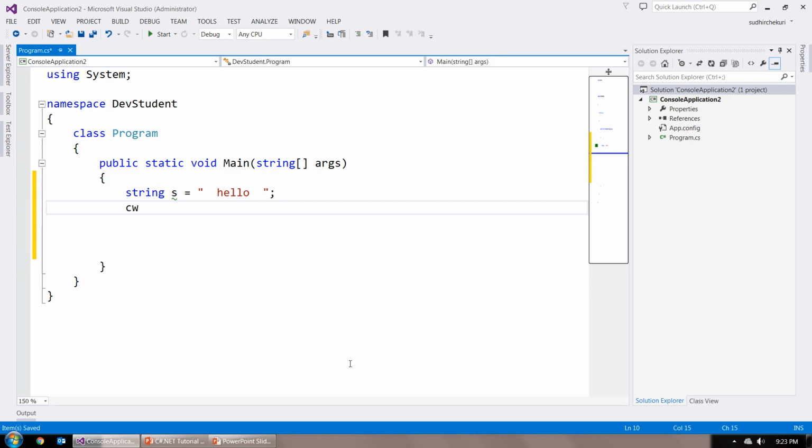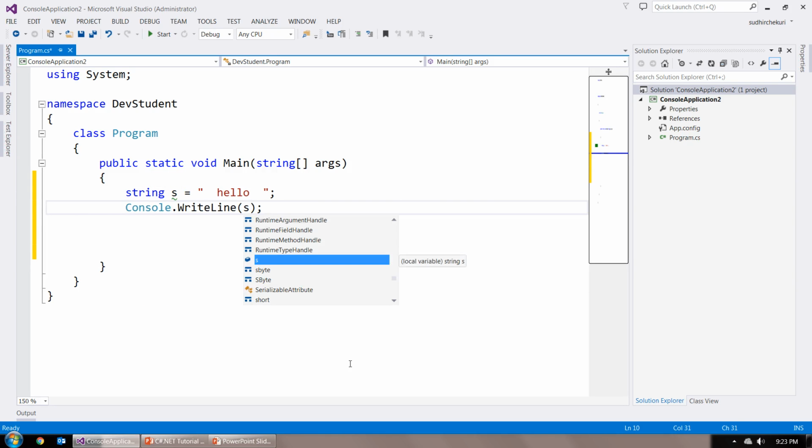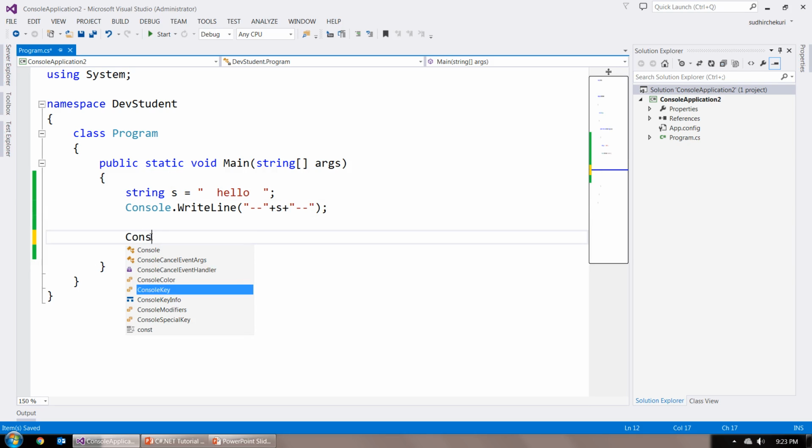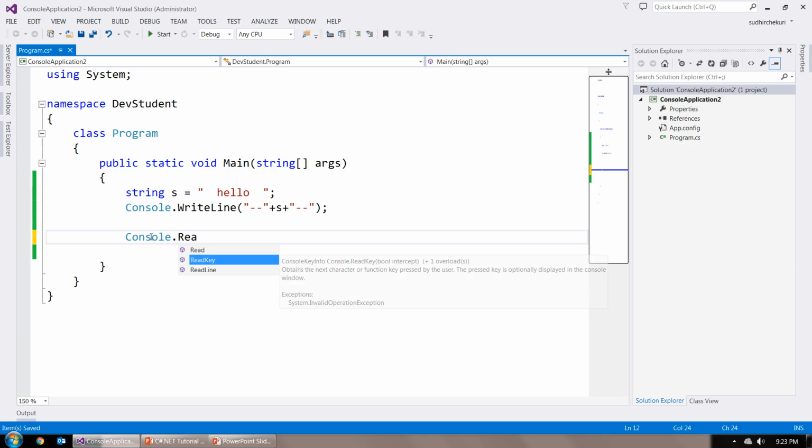I'll directly print the text present inside S, but to make the white spaces clear, I'm going to add hyphens around this text. I'm going to concatenate hyphens with this string, and I'm going to use Console.ReadKey to make sure that my output screen will not close immediately.